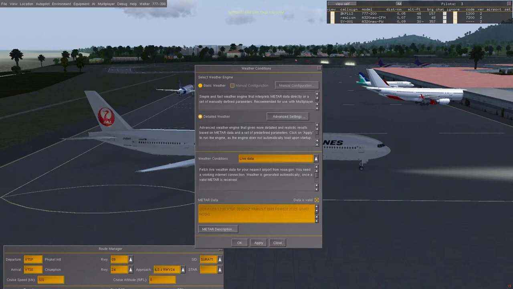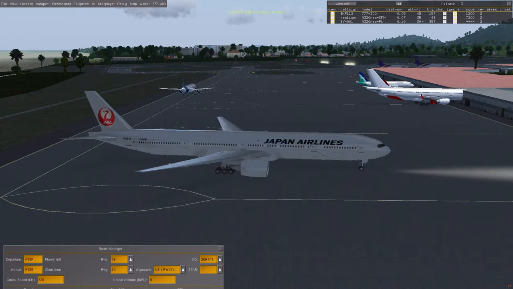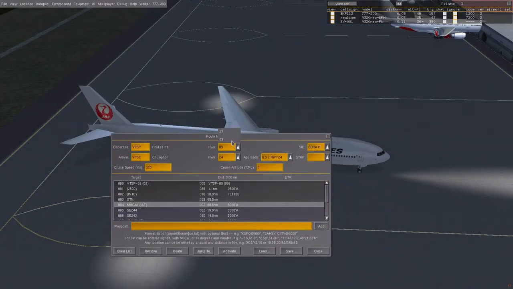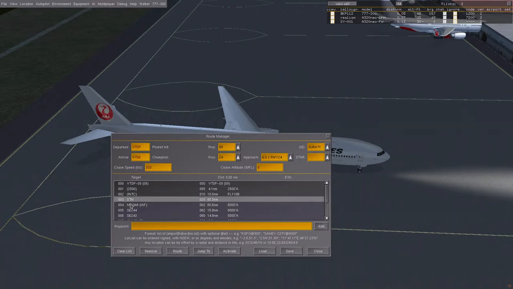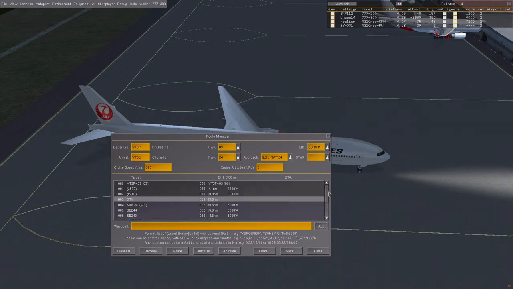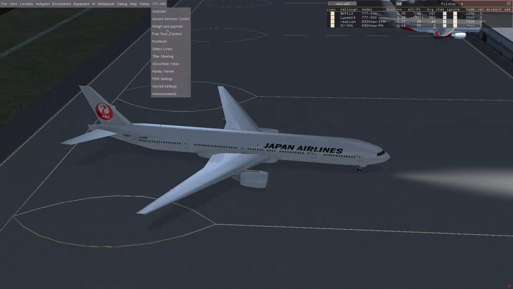So, I'm going to take off from 09 just to save some time on taxi. Anyway, we are going to start from 09, and the SID is going to be 1A. For those of you who do not have the SID, you can just fly through STN, which is a VOR, and you will go to the correct place. All of these points are not in ICAO, or they're not in FlightGear, so you're not going to see them if you search for them. Anyway, I'm going to activate this now, and now I'm going to push back.